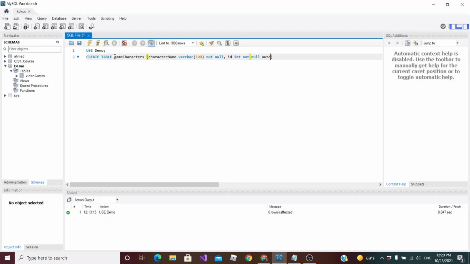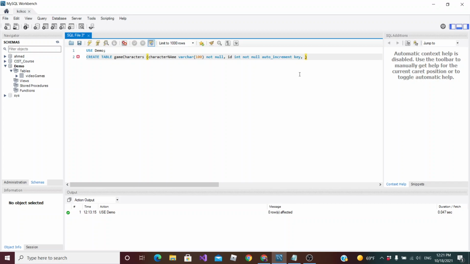Auto_increment. Oh, I forgot to mention, look at this. This is another helpful tool when you use Workbench. Okay, so this is going to be my primary key here for this table. Okay, so I'll just keep it simple now. What I need to do now, I need to figure out a way that I can make this table be connected to the previous table.